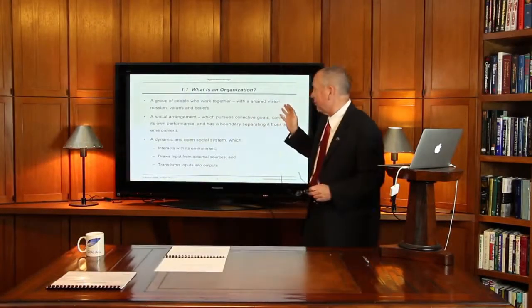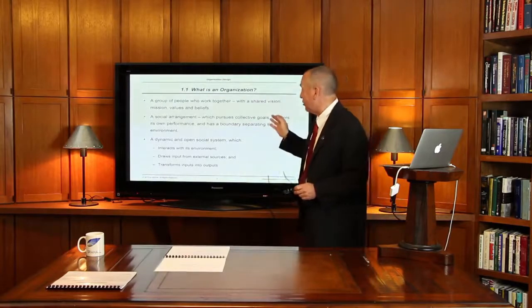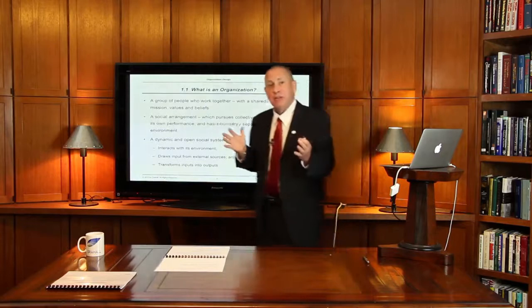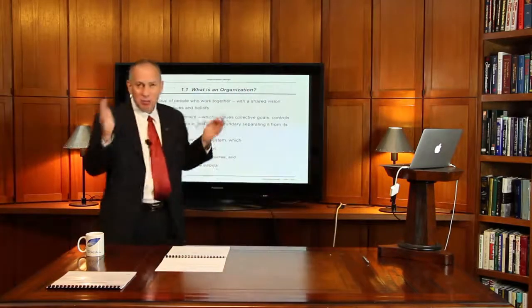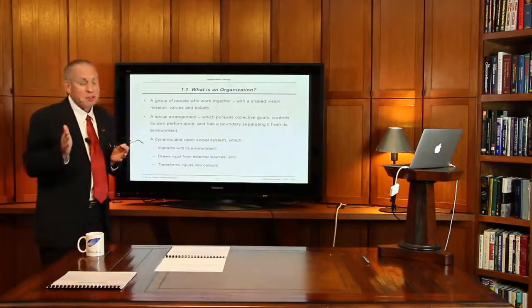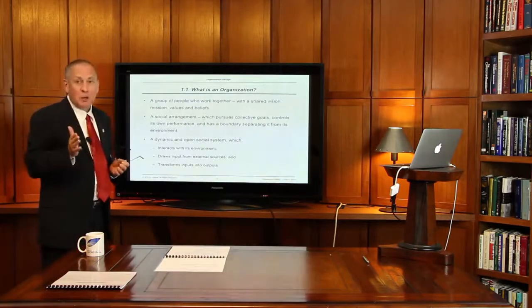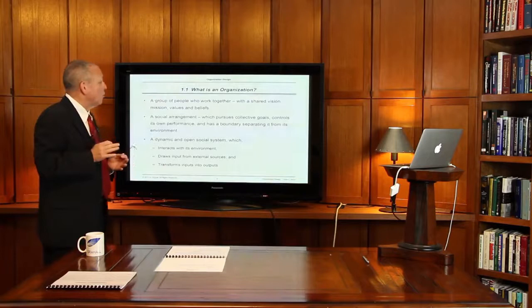Our first major term, obviously, is what is an organization. An organization is not a building. It's the people in the building. It's how the people interact with each other, how they play with each other, how they focus on achieving a common goal. So at its most basic level, an organization is a group of people who work together.